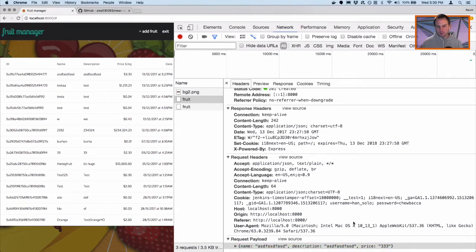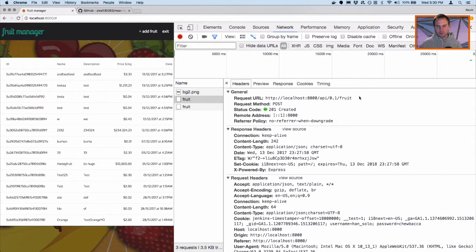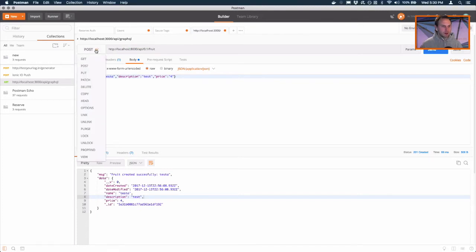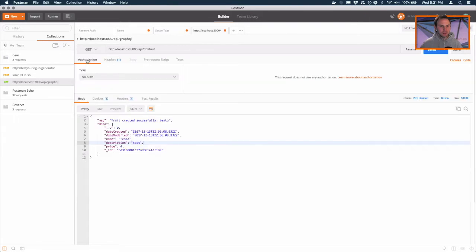Before we get into the WebdriverIO side of things, I'm going to show you a quick way that you can validate that this API is going to work like you expect. I'm going to open up a tool called Postman. Postman is really cool. It allows you to make basically REST API calls, or calls to different servers, and pass in information to it. Here I've got the type of request I want to make. So here's that GET that I could send.